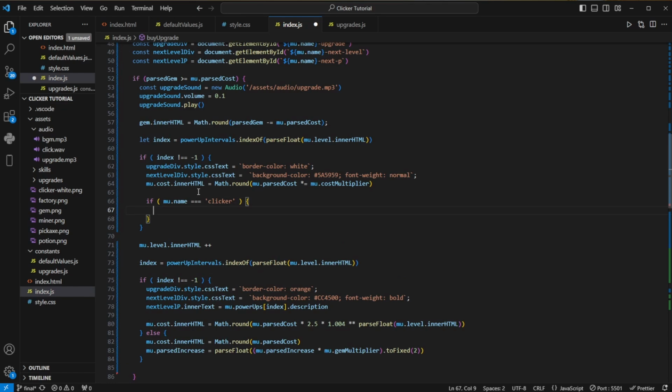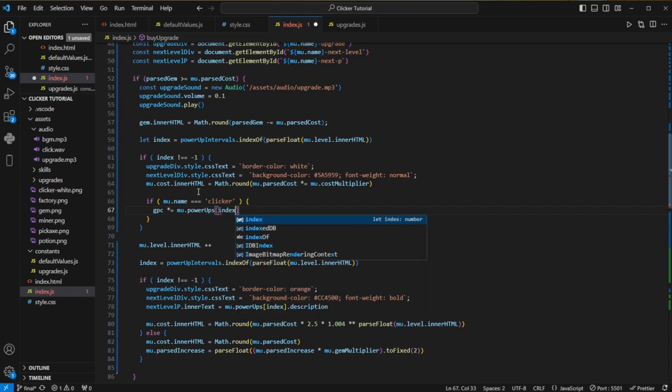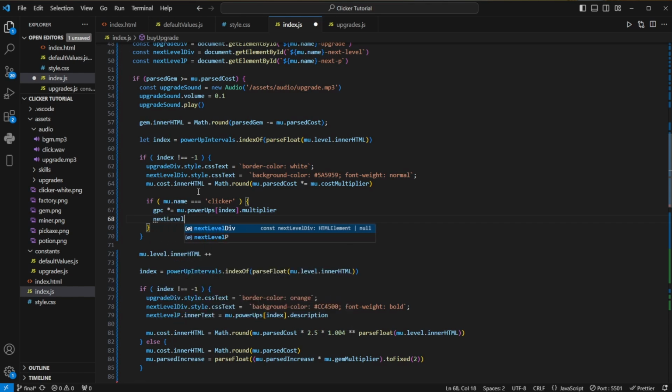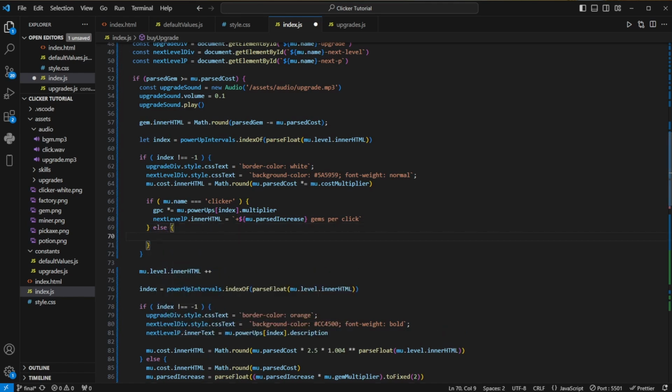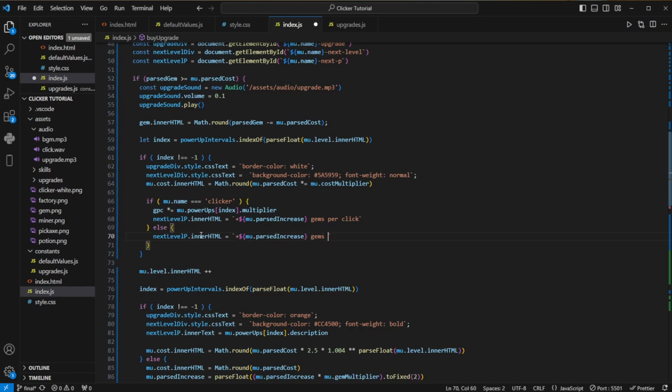Then we will say GPC times equals to the mu.powerups and grab the index dot multiplier, and we can set the text back to the default one, which will be mu.parsedIncrease, and this will be gems per click. Else, if it's not the clicker, if it's any other upgrade, then we can say nextLevelP.innerHTML is equals to this plus mu.parsedIncrease and say gems per second.